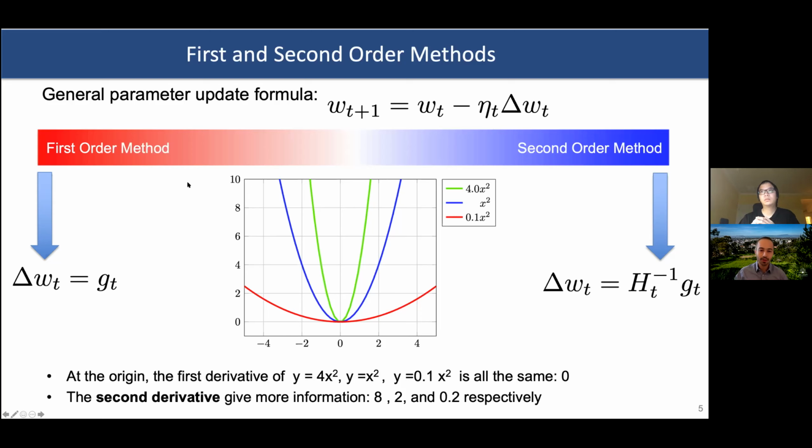On the other hand, if you have a sharp loss landscape, like 4x squared, the second derivative is going to be equal to 8. Take the second derivative of this, it's 8 everywhere. And if I compute a gradient, it's going to correct the gradient step size inversely. So it's going to reduce it by a factor of 8 so that I wouldn't overshoot this point 0. And in fact, for a parabola, the second-order methods converge in just one iteration.